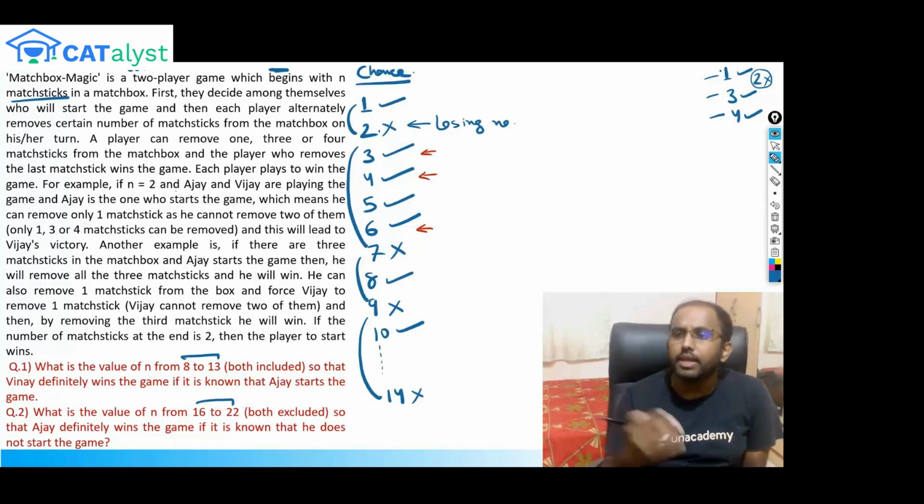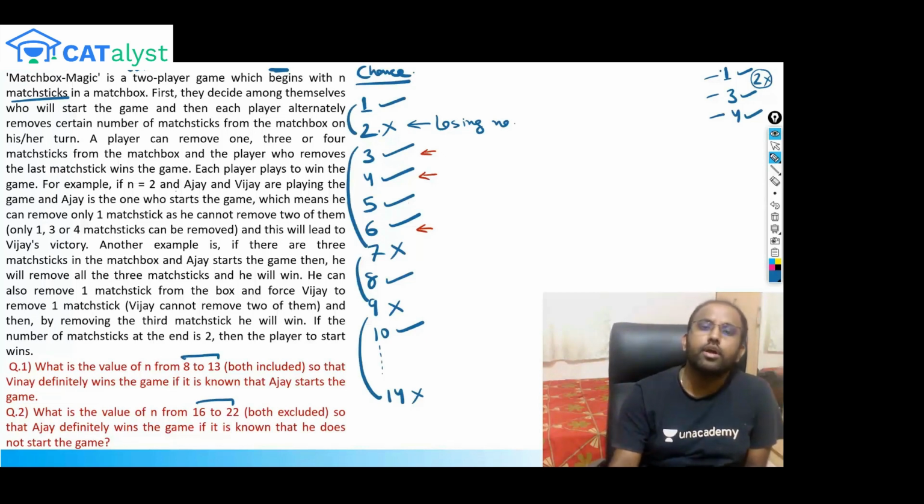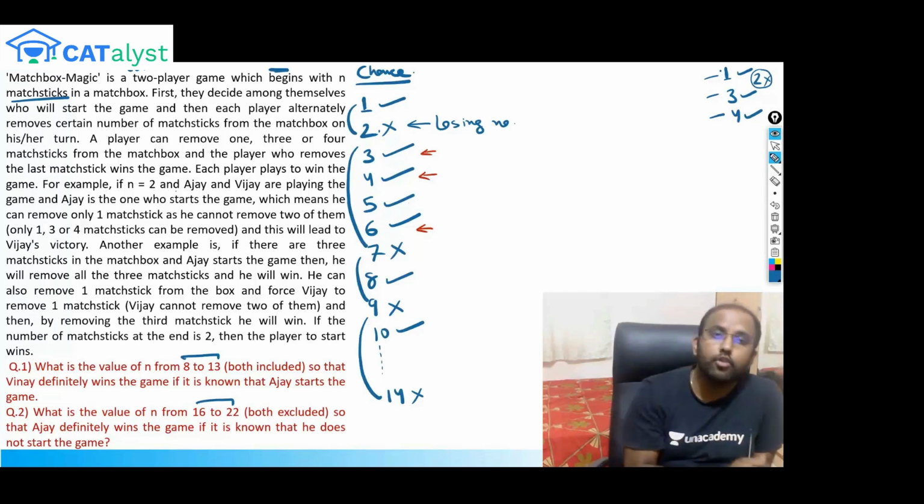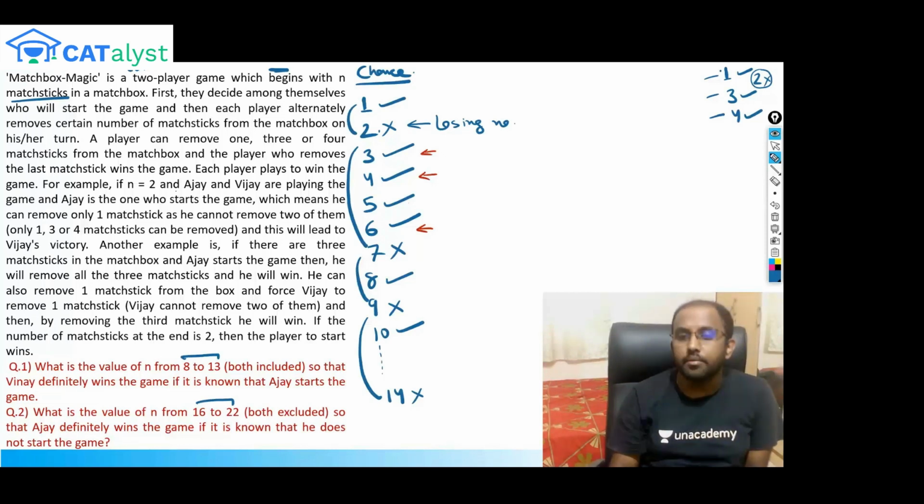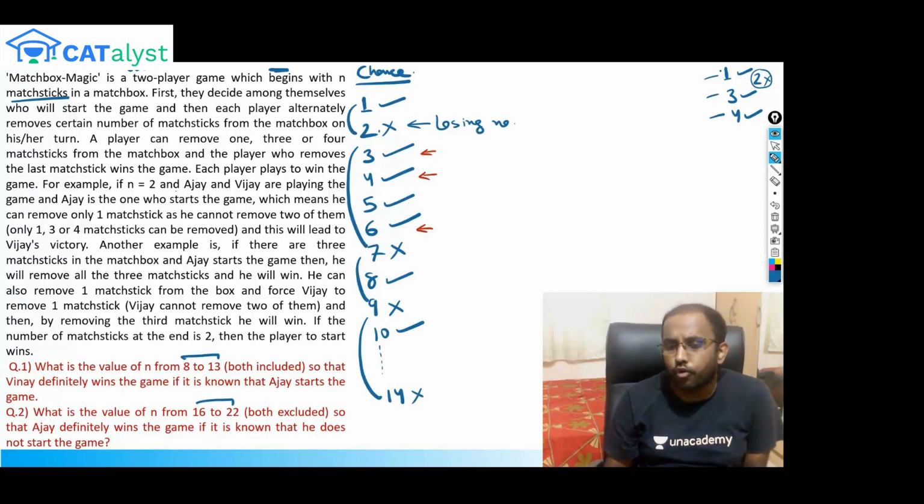So once I pick any number of coins among 1, 3 or 4, I'll hand over a winning number to you and you will win the game, right? That's how we go about it, right? So basically, that's the funda. Okay, so I got a pattern right now. And obviously after 14, 16 was a losing number. Just think over it, right?